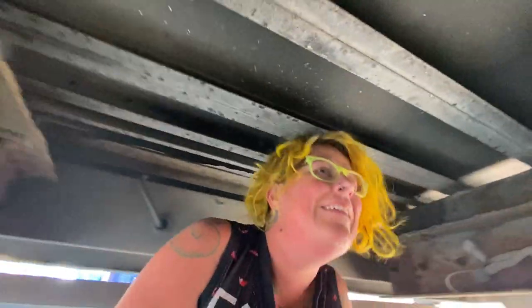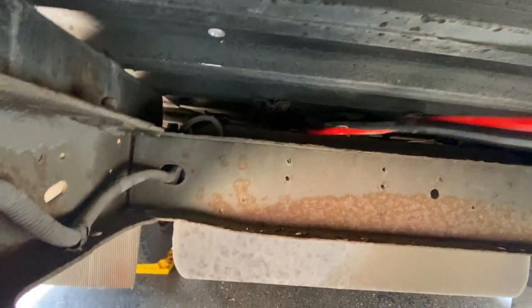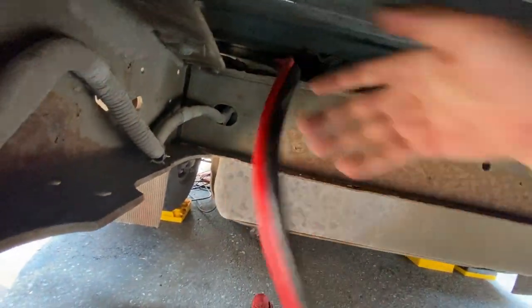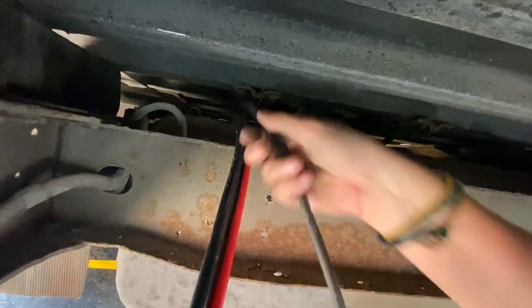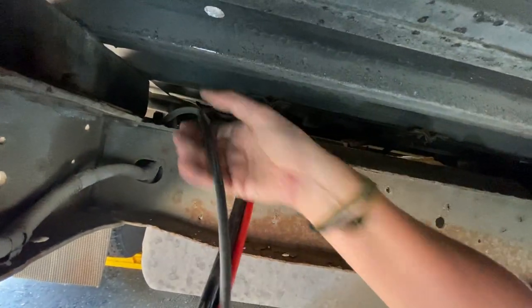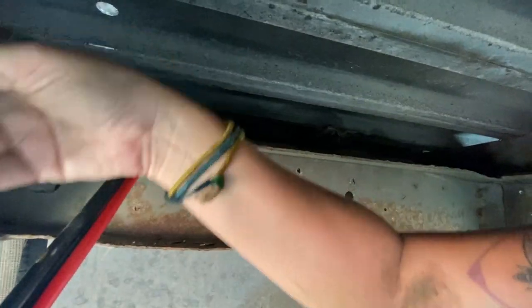There's so much room under here, I can sit up. This is wild. Oh, it's bunched. Got it. No way. Wow. Got it. Good job. Might be a little bit dirty, but you're dirtier.